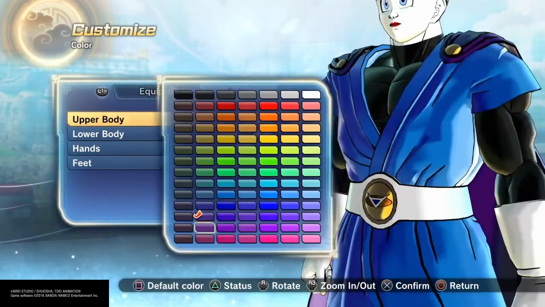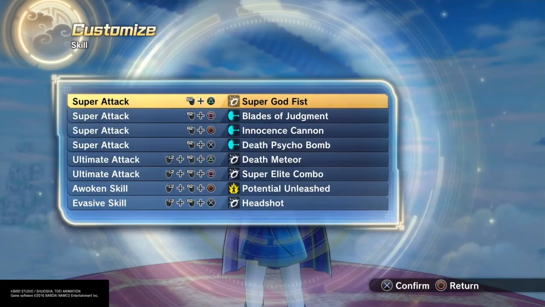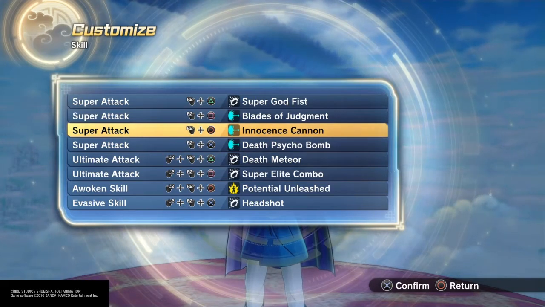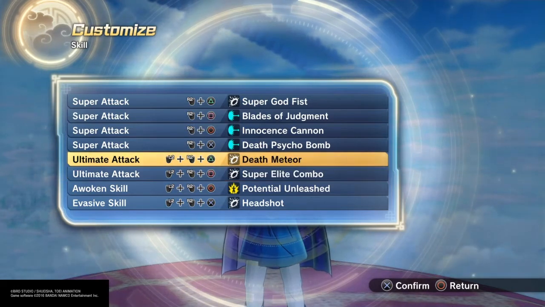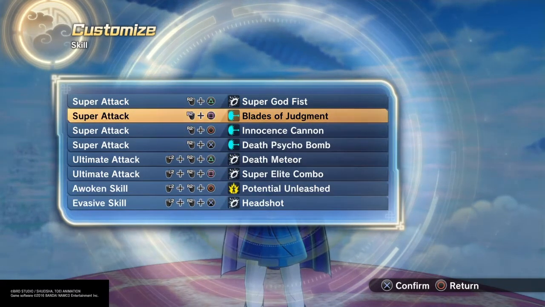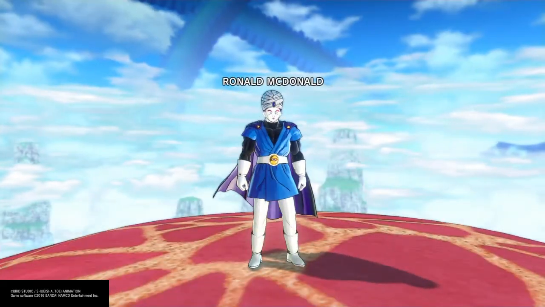Let's see, yeah, the black purple for the cape. That's about it. As far as moves go, I didn't know really what to put on him, because he's always blasting with guns and things like that. So I just put a little bit of a moveset, Innocence Cannon. Like trap him, because he's always putting traps up. So you can put Trap Shooter, Super Elite Combo for the gun. He has slight telekinesis, Death Meteor, and because he's super smart, Headshot, Blades of Judgment, and Super God Fist, of course, because of that god complex. And there is Mojo Jojo, Powerpuff Girls.